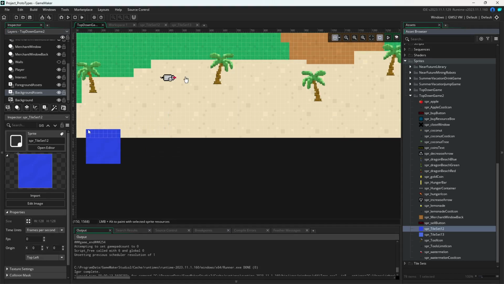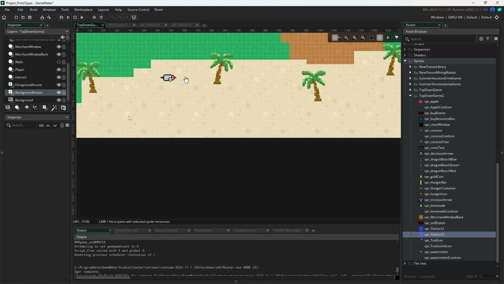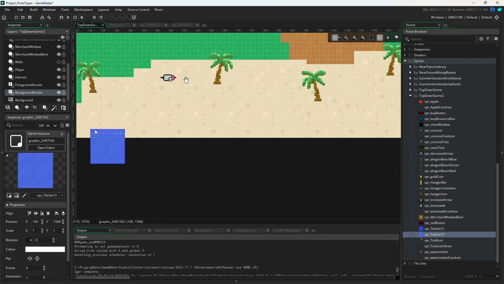So the blue, what we're gonna do, we're gonna cover with the light blue first. Not that much. Like so.